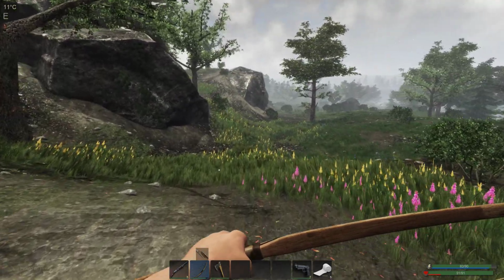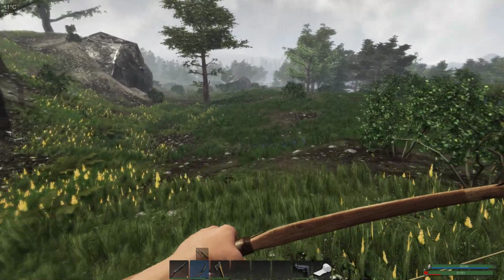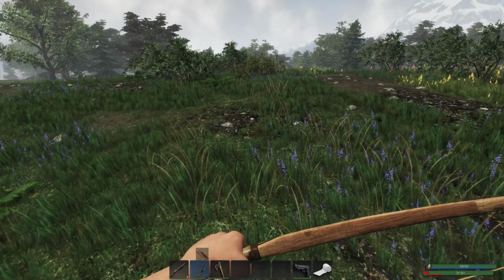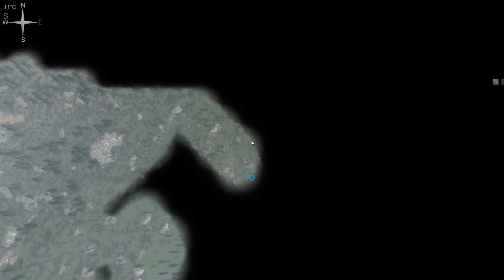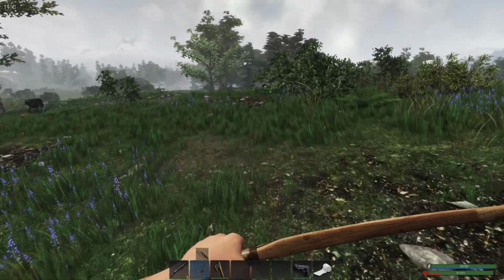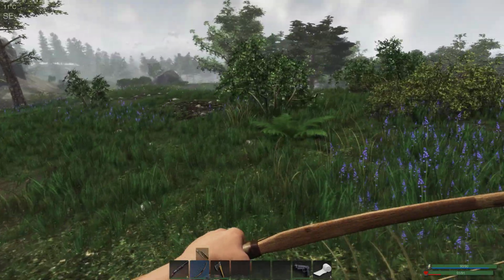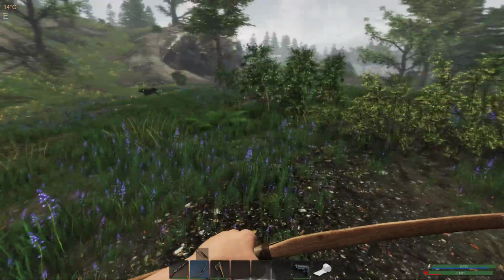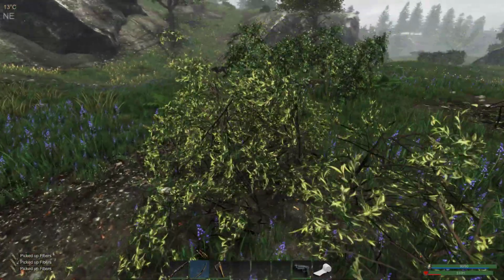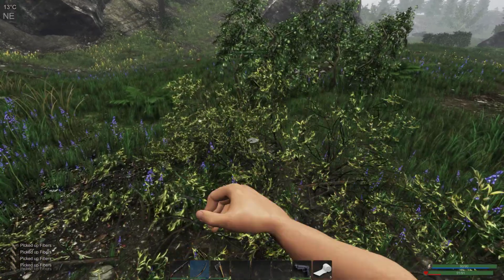Darn it, chicken. Why didn't you warn a girl? You were just over here hanging out. Okay, so I think we are in a new area here that we have not been to. Okay, there's a wolf just doing his thing. Just wandering about the cabin freely. Or in this case, wandering about the map freely.